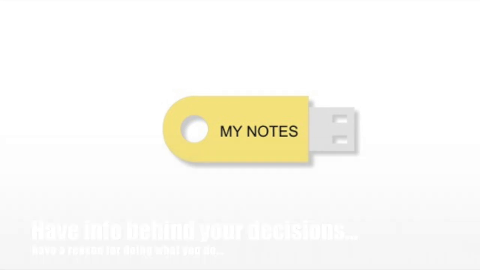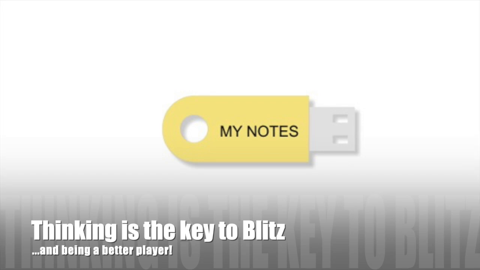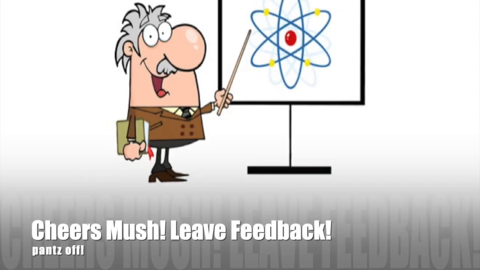And if you have a reason for doing what you do, then it's more than likely, it's not always going to be the case, but it's more than likely you'll make the right decision and it will lead to a better game. And thinking is the key to Blitz. It's a complex, difficult game with lots of algorithms, lots of maths, lots of different parameters behind it. But thinking is the key to being a better player. Understanding the dynamics of the game and having a reason behind what you do is the key to becoming a better player. Are you going to win every game? No. Are you instantaneously going to be a better player? No. Are you always going to make the right decision? No. But once you start thinking, you're on the road to being a better player.